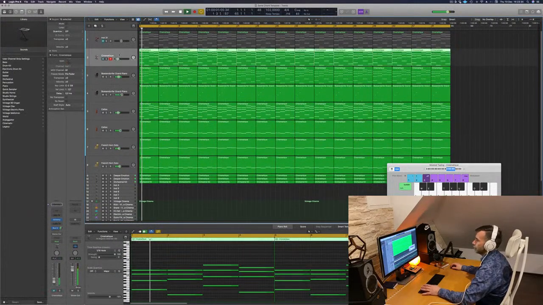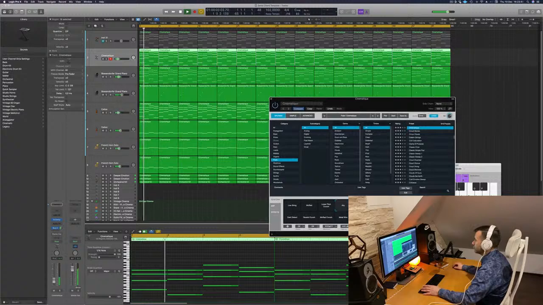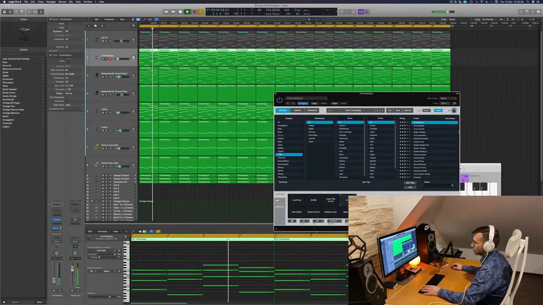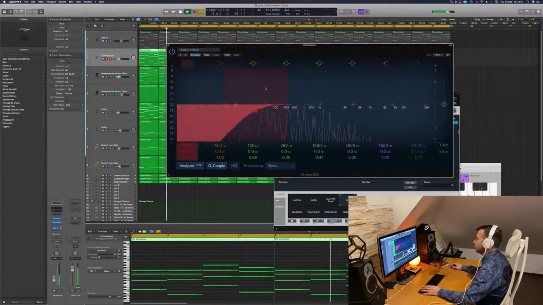Our pad. I think I can push that a little bit now just to see how it's gonna fit with the strings. Nice air, definitely nice air on there.